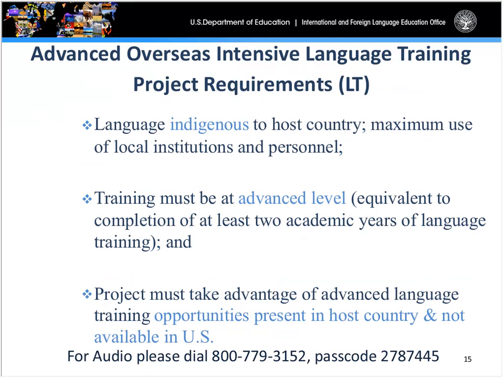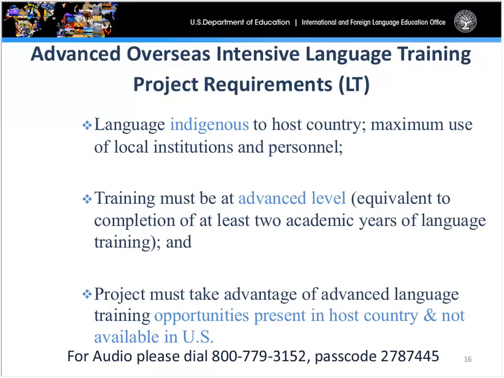And then the last one is what some of you may have seen in previous years, our GPA long-term project. And so the long-term, just as its name denotes, is also a longer-term project to really help the participants dive into the culture and the language aspects in the host country. What's needed for this one, the kind of flagship, is that the participants have to have completed at least two academic years of training.